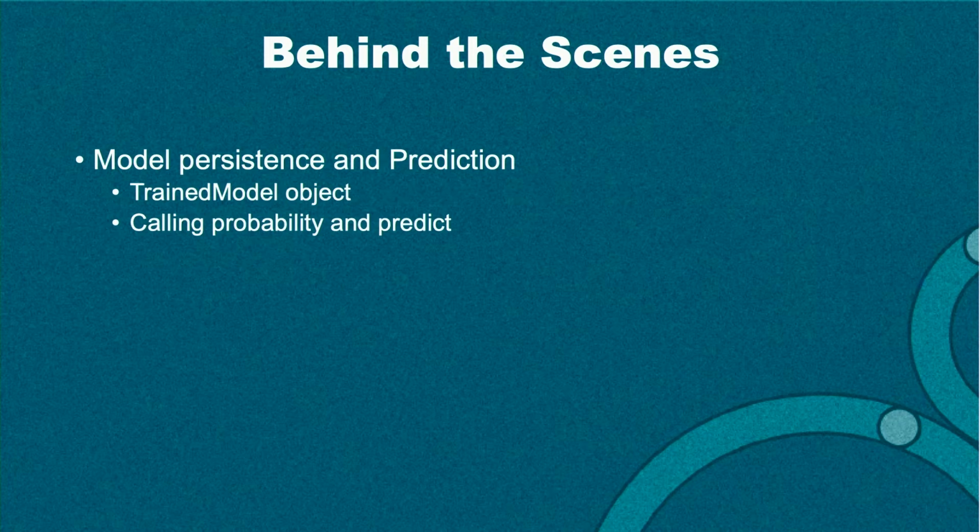And then the last stage after the persistence of the model is calling predict or probability. Predict we saw already. Probability is trying to assign a set of probabilities to a given class. So let's say you had a classification problem and you wanted to know what is the probability that all of these data rows are cars, right? So you get one answer for every row of data saying that the probability of this row being a car is 40%, this one is 60%, and so on. And so using these two methods essentially is the last part after model deployment.